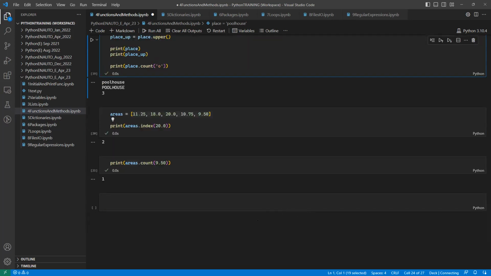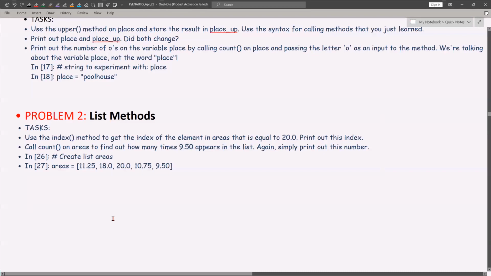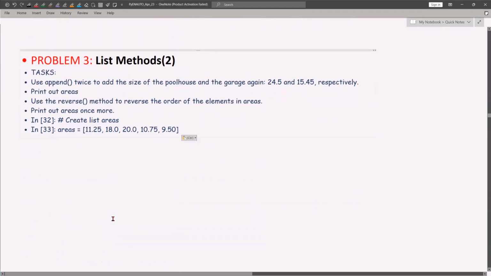Let's do another problem quickly and then we'll proceed. So on the same list areas, you have to do one more problem, okay.